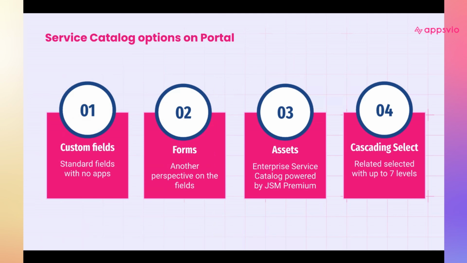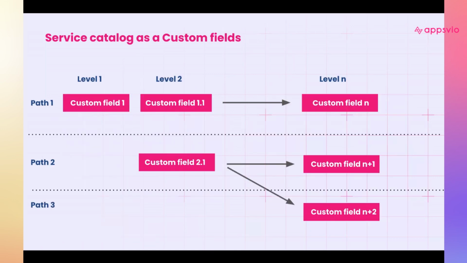There are 4 different approaches to service catalog implementation in JSM. They all have pros and cons, so it's very important to understand how they work to choose the best solution. As we can't modify the groups and the request type concept from JSM, the request form is the only place we can customize. Let's take a closer look at the first option. It's called Service Catalog as a standard custom field. You saw earlier 3 examples of this approach built with standard custom fields.